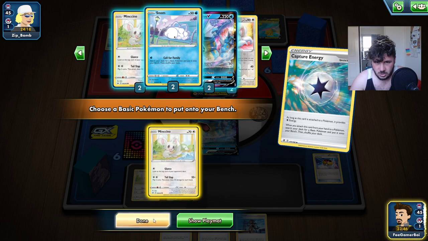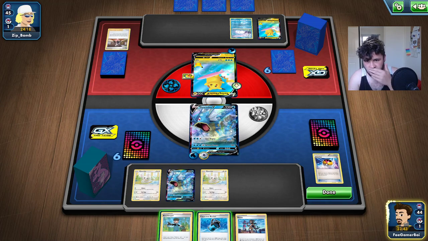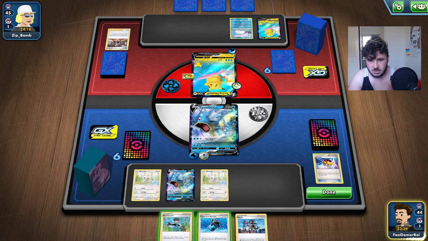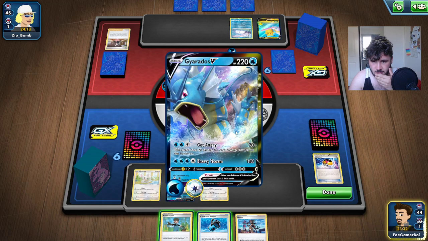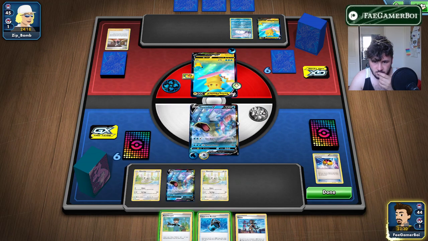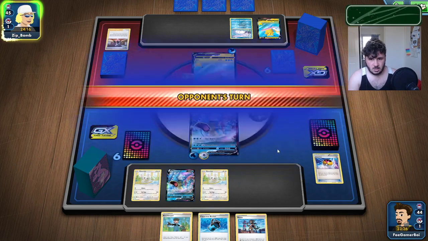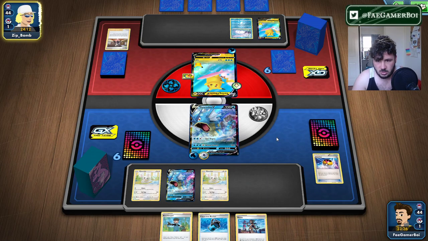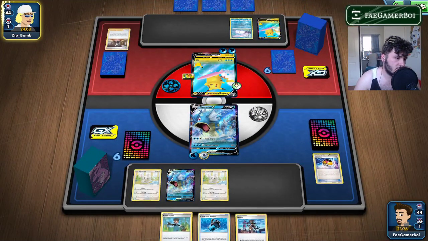Maybe just another Minccino for now. I guess we don't want to Bird Keeper then. No, I think we slow roll this. Because if we can get Gyarados VMAX online, we'll be able to stop the Pikachu from actually attacking us ever.